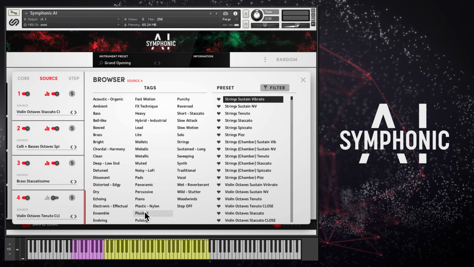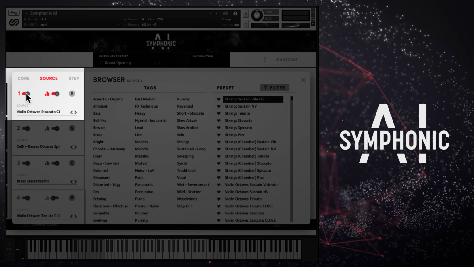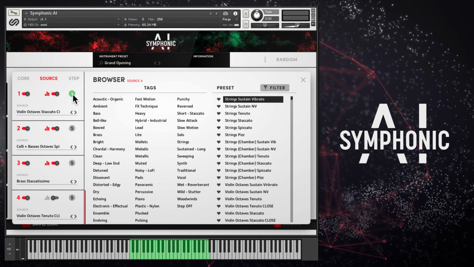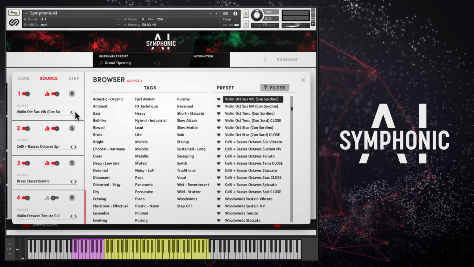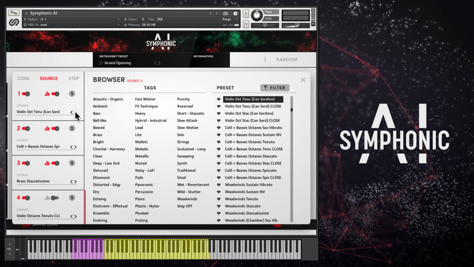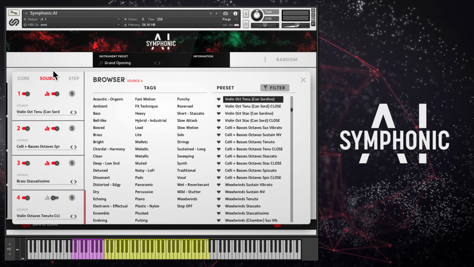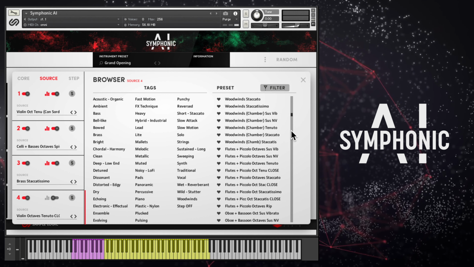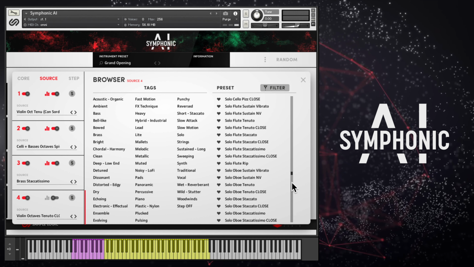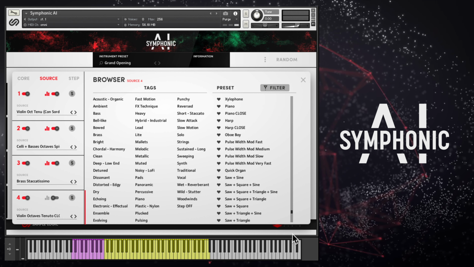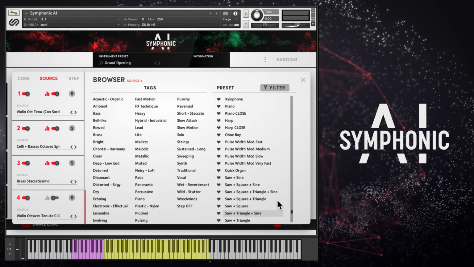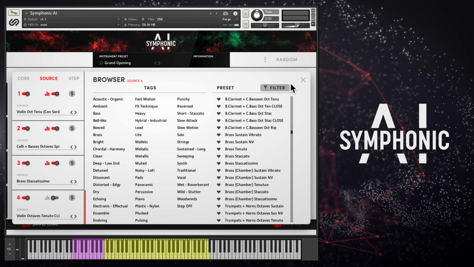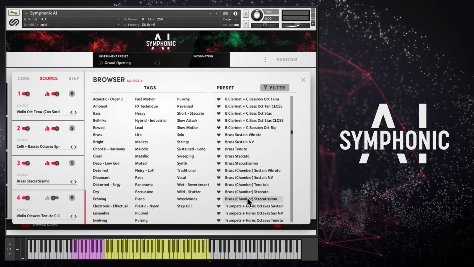Everything is laid out logically, with each of the 4 cores having on and off controls for the sound and effects chain, and even solo buttons. You can browse via the tag system or use the arrows for each core. I want to give a special specific mention to the source browser, where you can find the original multi-sampled source patches. That's all the orchestral sections from violins and woodwinds right through to brass combos, soloists, mallet instruments and synth waveforms. There are close and hall mic positions for most instruments, and all of the section ensembles offer a full section or smaller chamber sections.